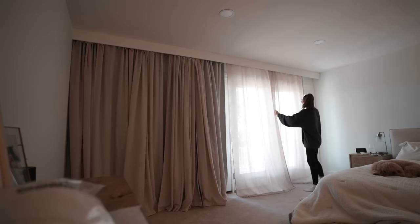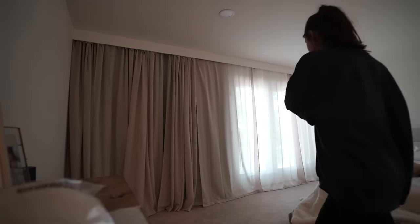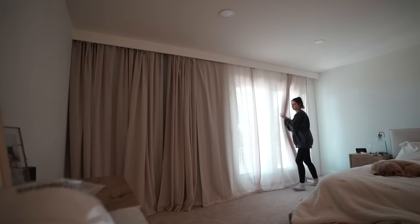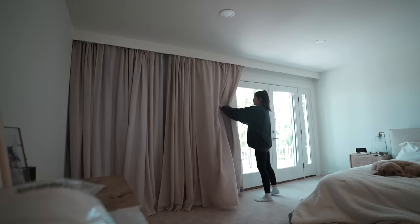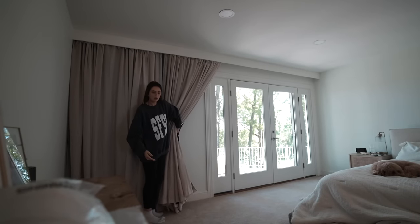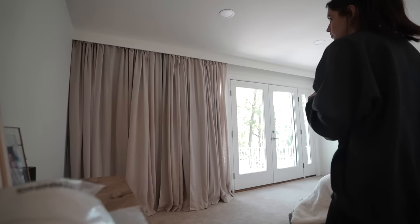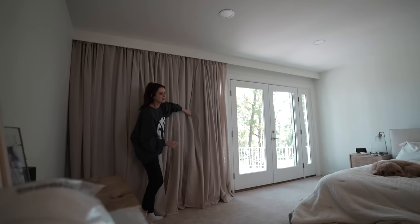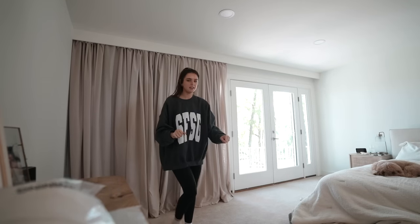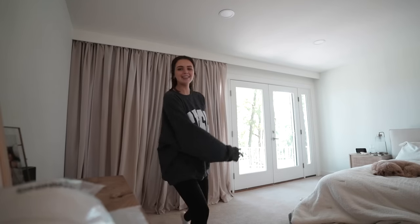I love how this turned out. Like that, if we just wanted a little bit of light coming in. But at the moment we keep both open all the time until nighttime, and then we close it up. See, behind here, it's just wall, but I feel like this gives a better illusion, because you don't really know what's behind here. That's my opinion. I feel like that was our best way to fix it and to kind of center this wall a little bit better. I love it. I love it.